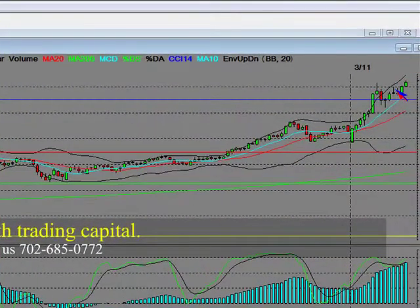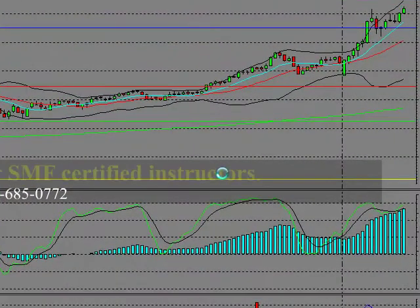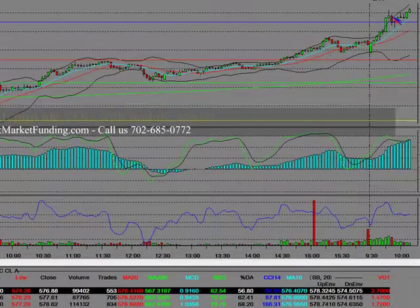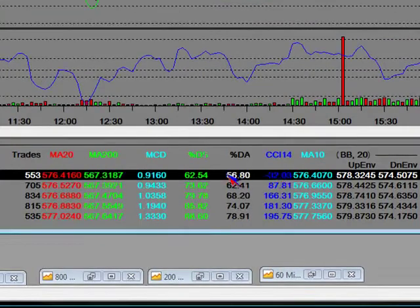That would keep you in the trade. And that was just in the first half an hour — all of this happened on the opening bell. My pro-trading students know how to let a winner run because they're being taught right now that they just wouldn't pull the trigger emotionally. You don't sell until it peaks. And everything was working.